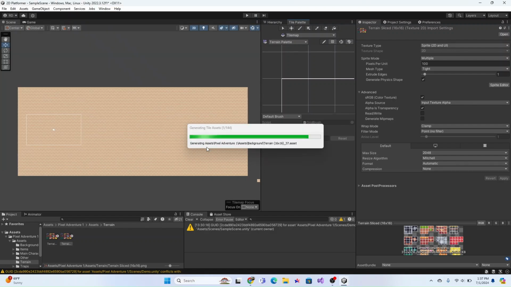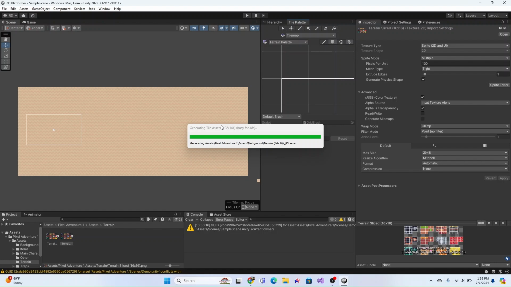And then what we'll do is we will change the pixels per unit size of these terrain tiles. We're going to change them from 100 to 16 because these terrain tiles were drawn smaller than the background tiles. So the terrain tiles will also be one Unity unit, as the background is. So once this finally compiles, we'll be able to see all of the tiles that we'll be able to draw with inside of the palette, and then we can just create a little level for the player to run around in the next video where we create the player.